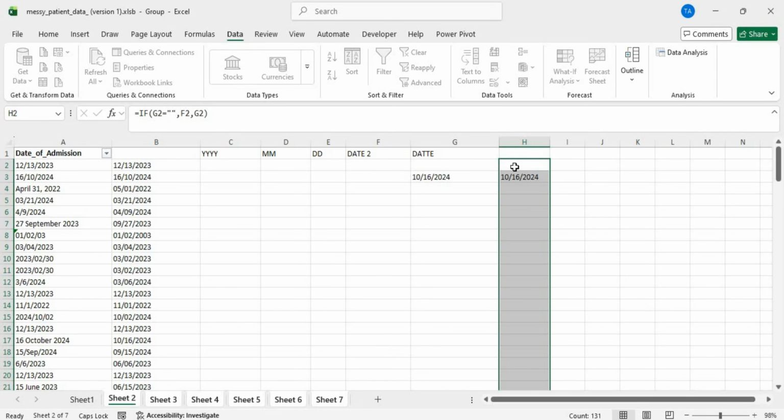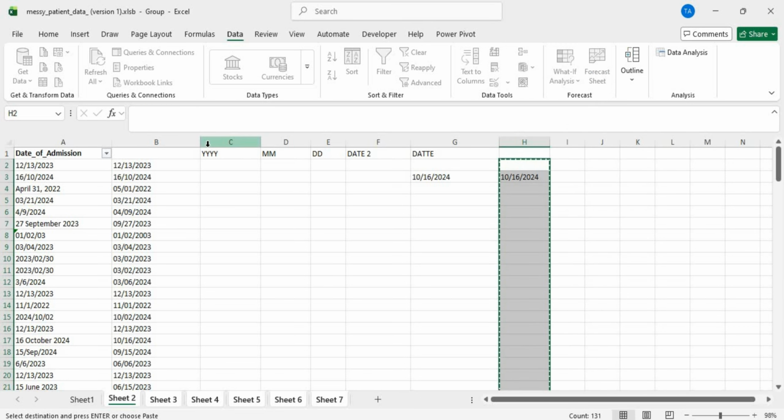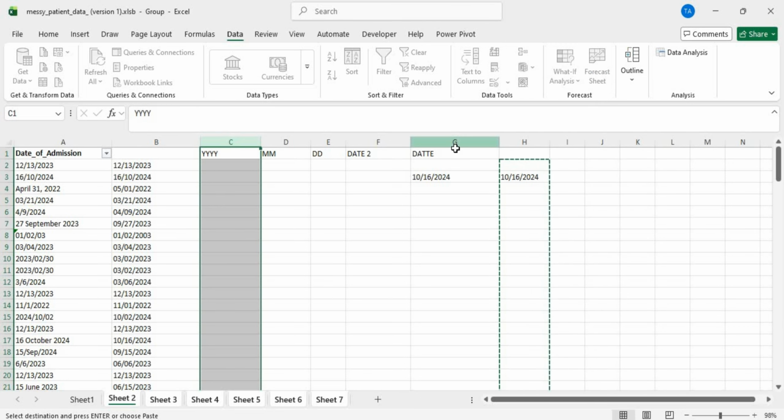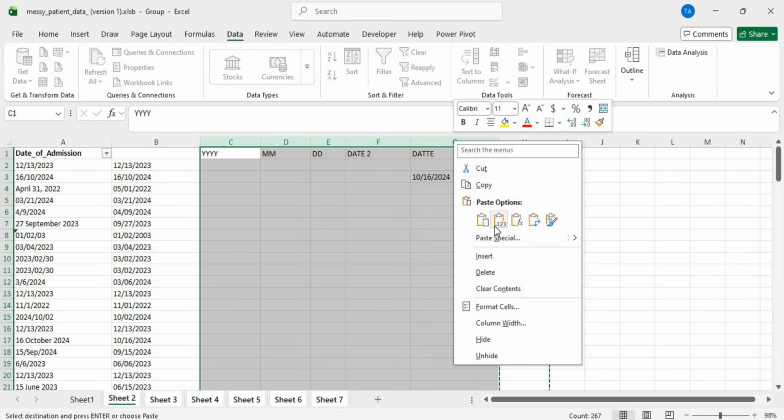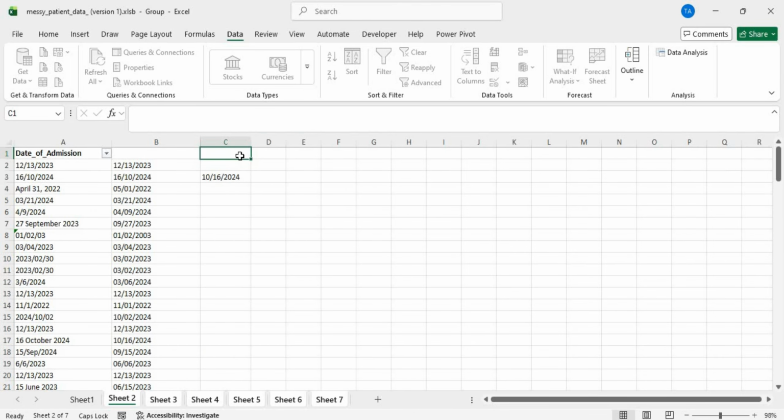Now let us copy and paste as values so that we can delete this. If we do not delete this before we copy and paste as values, we are going to have a reference error, and we don't want that. So we'll copy this, then we'll right click and paste as values. So I can now delete these ones because I don't need them anymore. Okay, so what I have done right now is I have already solved the date that has the DDMMYY issue and the YYMMDD issue. So let's name this solved date.